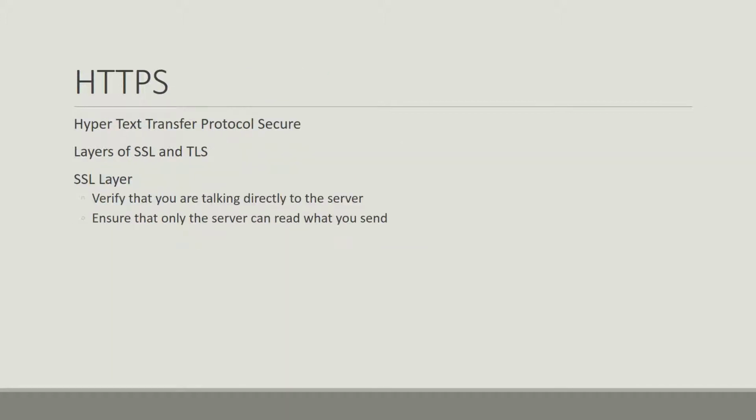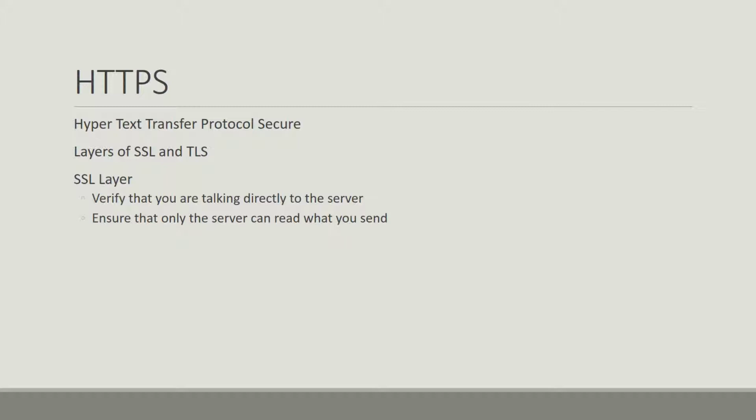HTTPS, Hypertext Transfer Protocol Secure. How the HTTPS actually works. HTTPS has 2 layers, the SSL and the TLS layer. The SSL and the TLS are encryption layers on top of the HTTP.